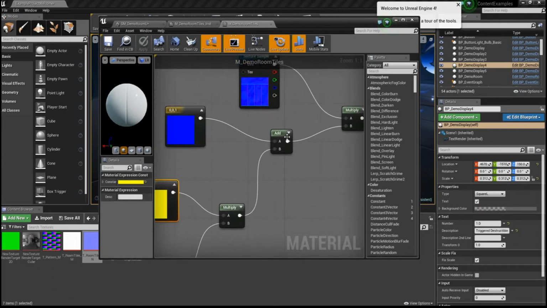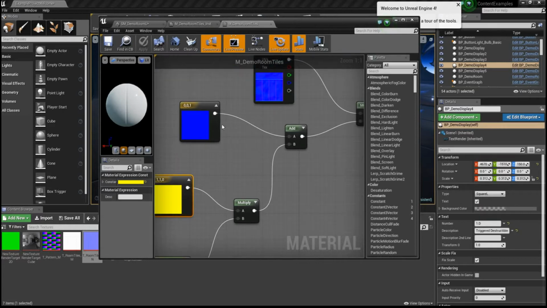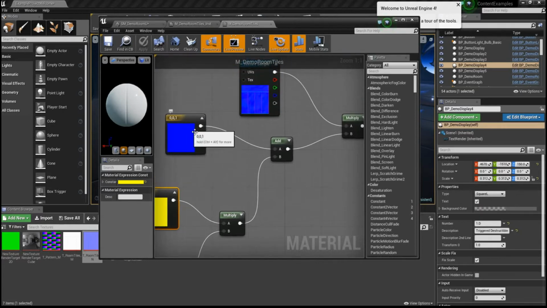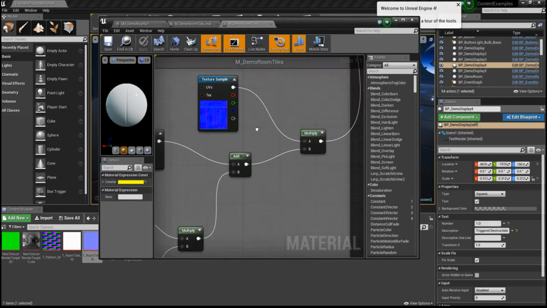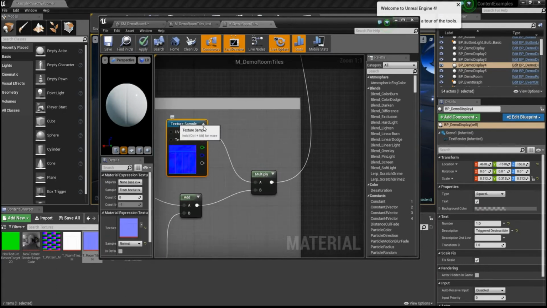So it's 0.5 and 0.5. We create a vector and add it to another vector which is 0, 0, 1. So we get 0.5, 0.5, 1. And this is then multiplied with the texture sample of the normal.